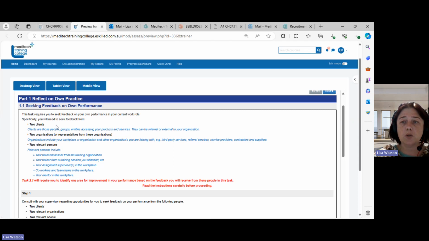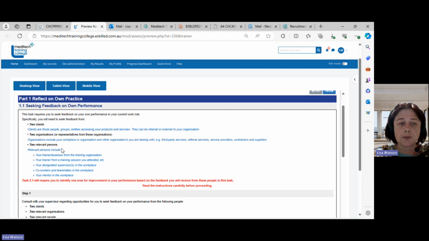Specifically, you'll need feedback from 2 clients, 2 organisations or representatives in the organisations, and these can include your own workplace or an organisation that you're working with as part of your job role. So that could be a third-party service, a referral service, other service providers, suppliers, contractors. So have a think about who you would be able to receive some feedback from.